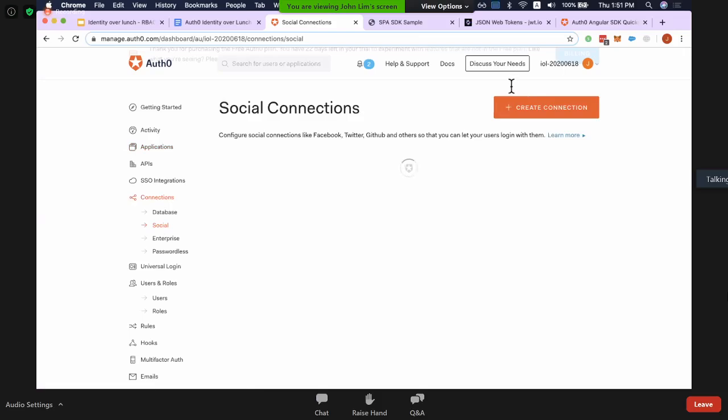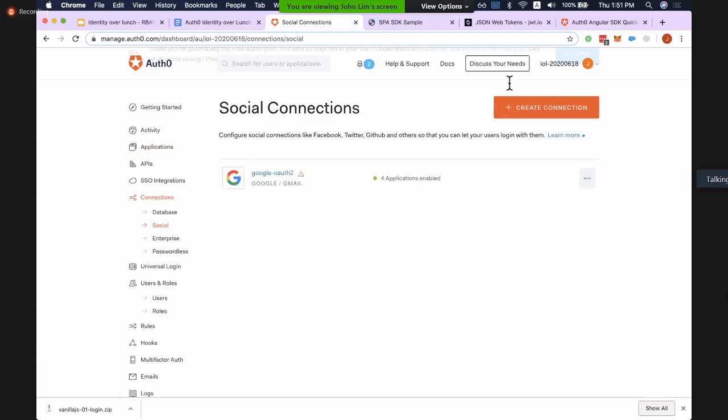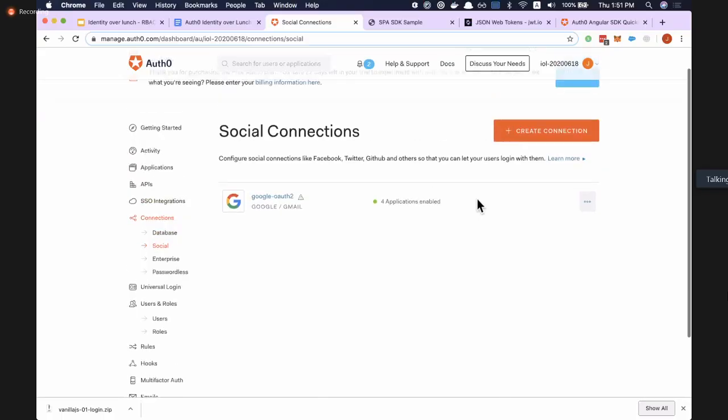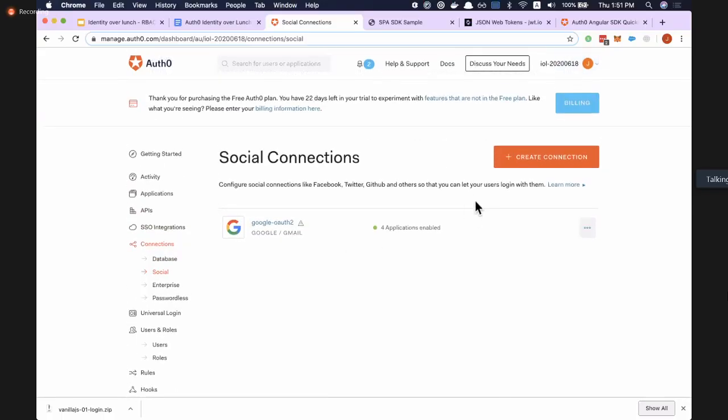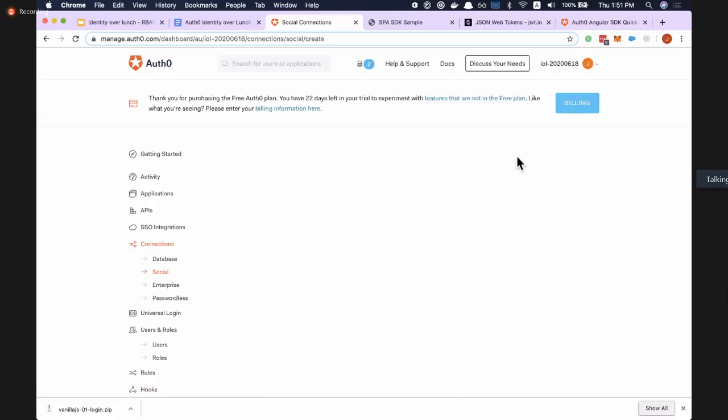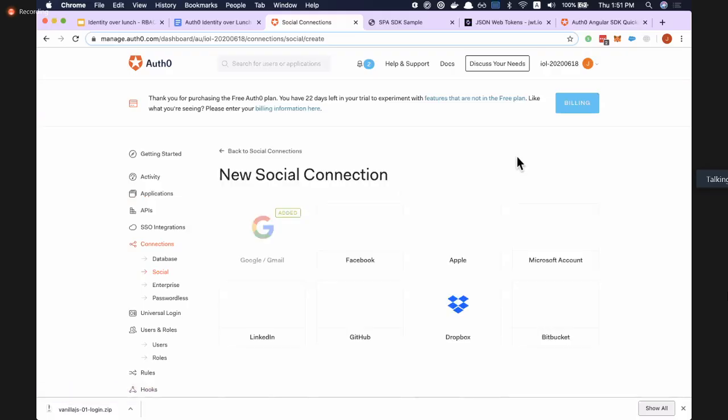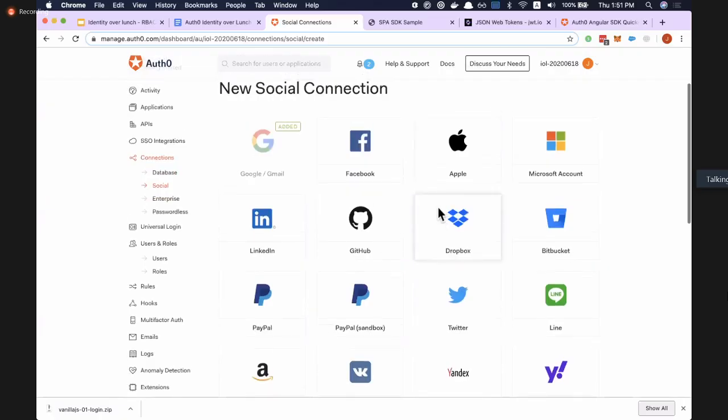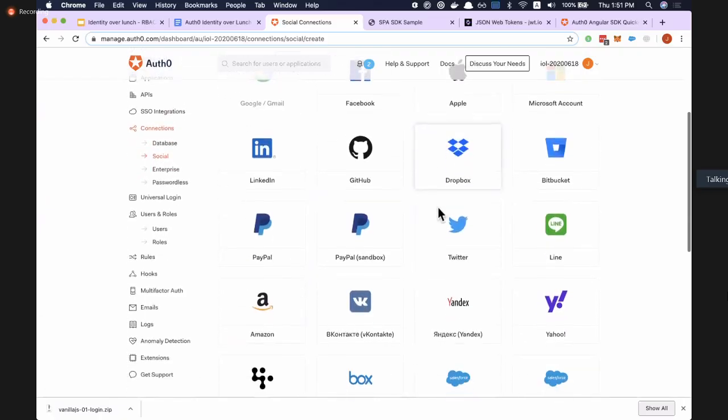Out of the box, we provide over 40 social providers. Let me close all the Zoom windows first. Social connections, and let's create connection. The UI changed slightly. Over here, you can see all these social connections that we provide out of the box.